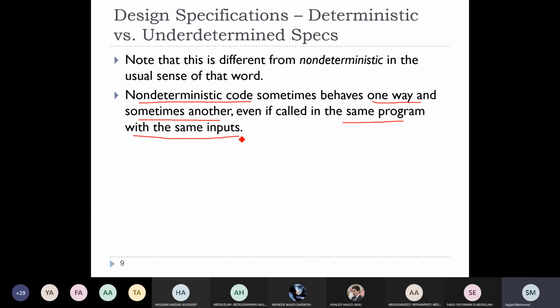Can we think of a case where we have non-deterministic code? Or how we typically get non-deterministic code?